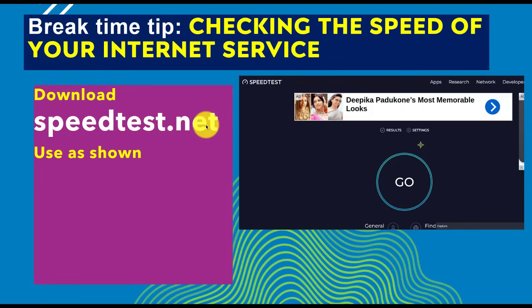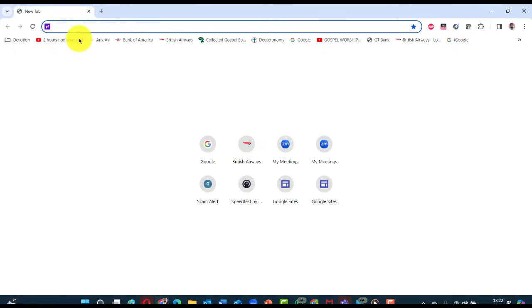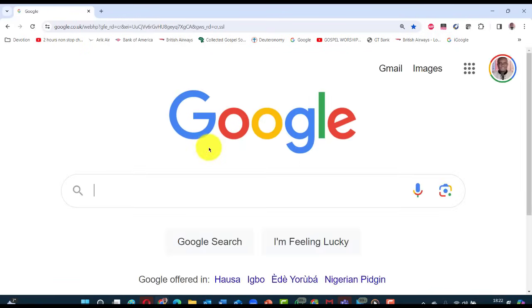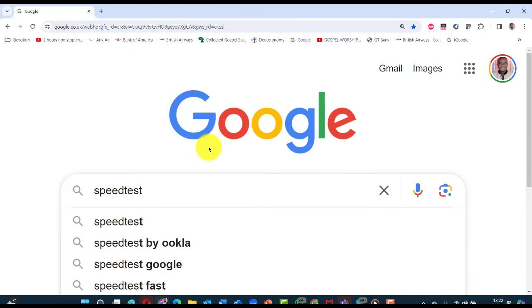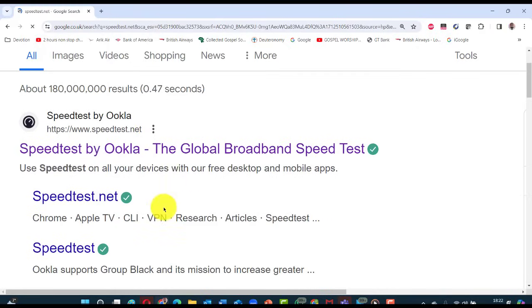Now, I have like 5 devices, 5 service providers here. And what I try to do when I have a major thing, exam, lectures, and all of that, is that I just check through them, to say which one gives me the best speed. So how does this work? Let me just show you right away. All you need to do is, maybe you can Google it, but if I just type speedtest.net, it will show up here. In fact, this is the icon that I have, the shortcut to it. Just say speedtest.net. Yes. So it gives you speedtest.net.